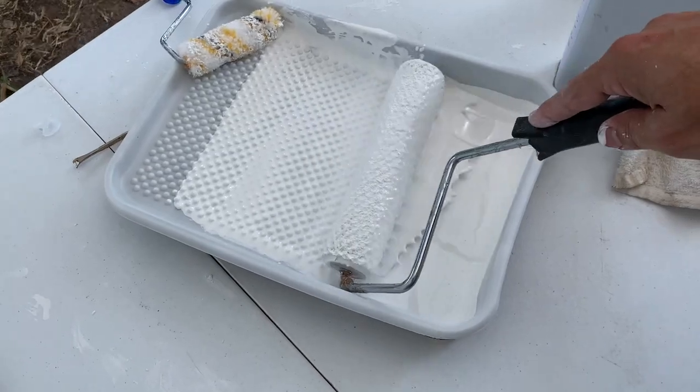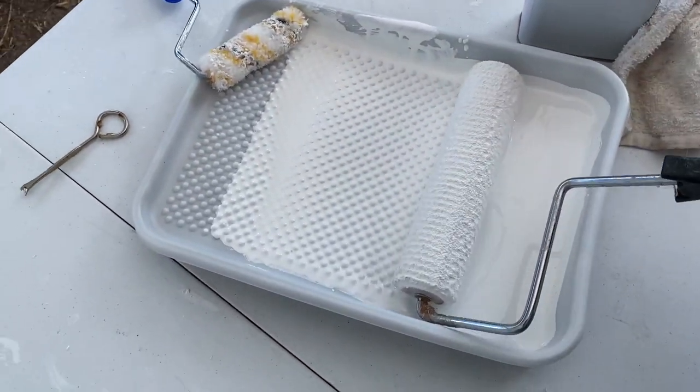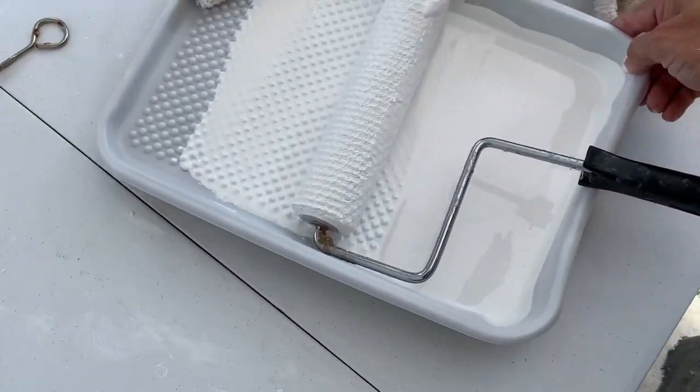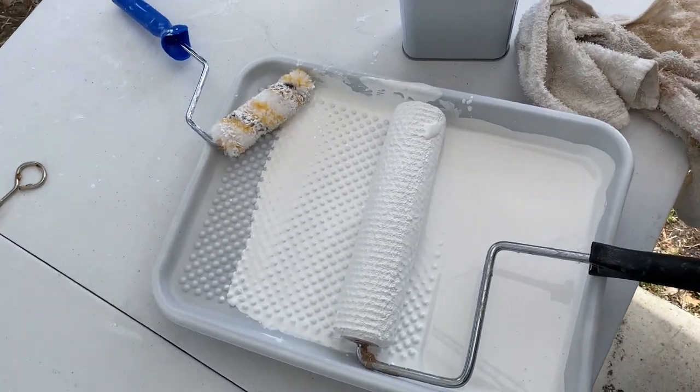Guys, I'll tell you what, I'm gonna film with my GoPro, because I don't want to get paint on my phone, and my hands are starting to get really, really nasty. So I'm gonna go ahead and stop this recording and just film with my GoPro.